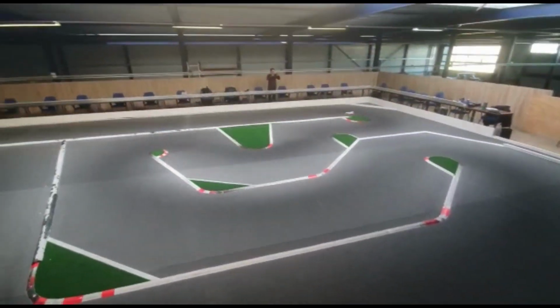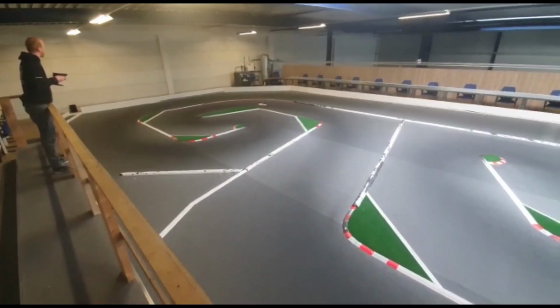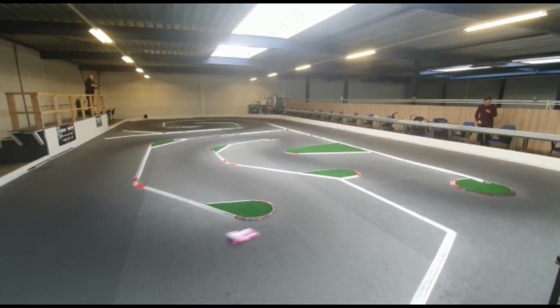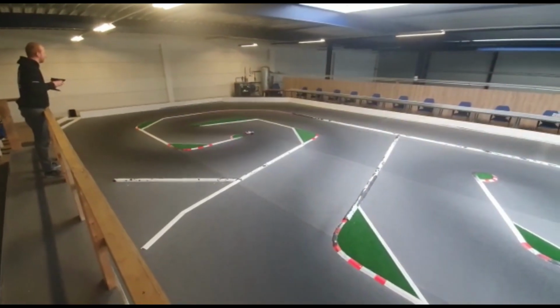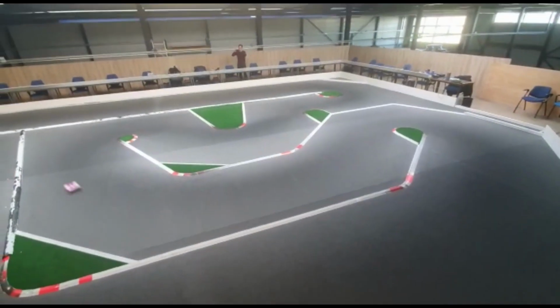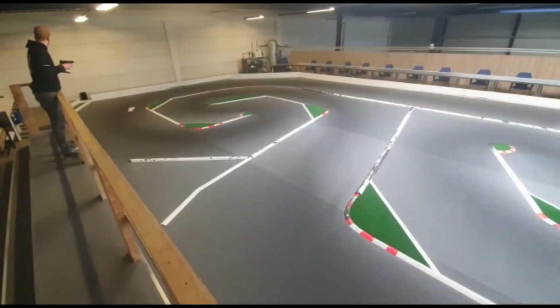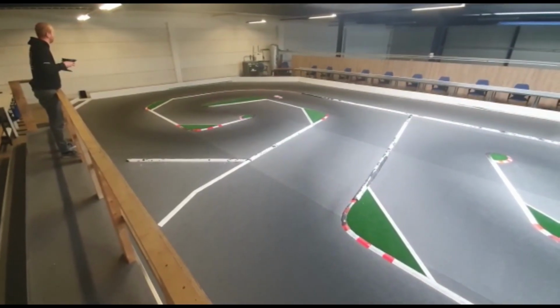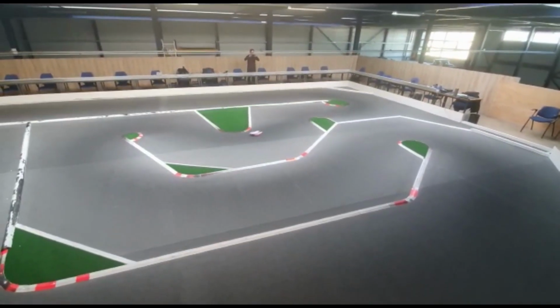He gave some to his son Robin and his friends to use at their local club, and very soon they requested these ball discs be stocked at the club for people to buy. Pretty soon, Cecil was also getting orders overseas for the discs as well. In a short amount of time, he was actually making more money from his side job of RC than with his day job as an engineer at Cosworth. So he ended up opening Schumacher RC as a fully fledged business in 1981 in Northampton, England.